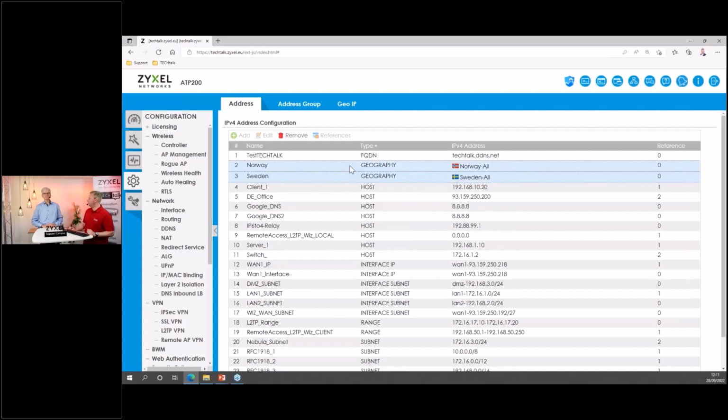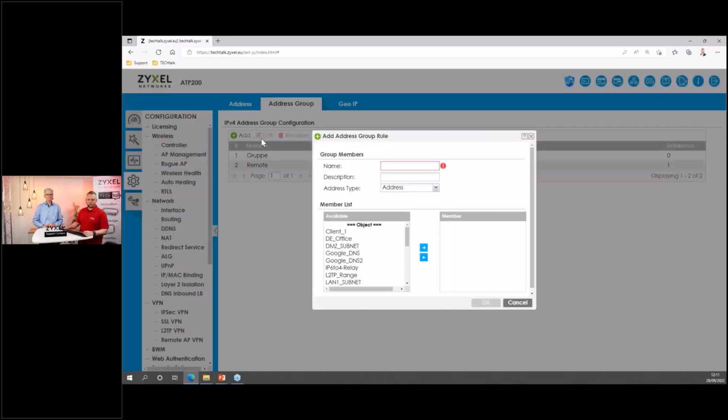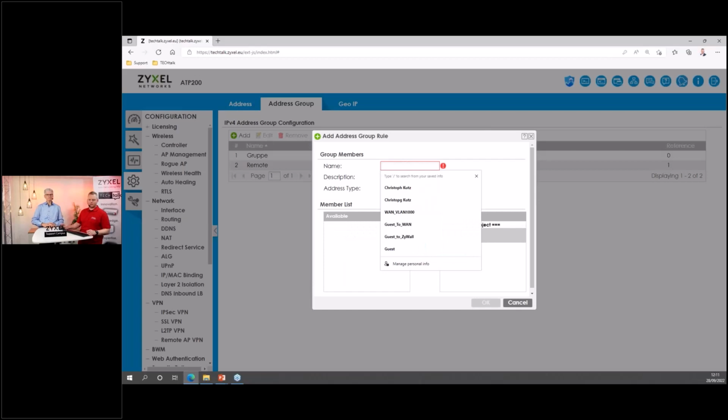Those can now be directly assigned to a firewall rule, but again, if I want to allow traffic from all the Nordics and block everything else, I need to create at least 2 rules here. I know that there are more countries, so we can make it simple if we just create a new geography group. So we go to address group, we add a group, we select our 2 countries that we have already created.